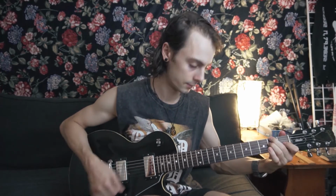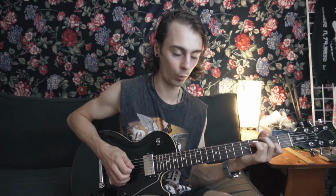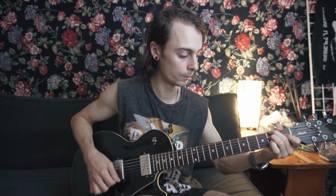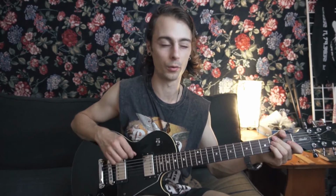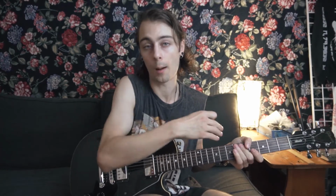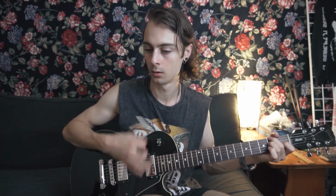So that slide there is really important to make that smooth, where you're going from this chord, and then that quick transition back to the A with the 4-2. Back down to the F sharp, and this time I think I strum both notes, so F sharp with the 1-2 with that extra little bit. So you kind of got to cram all your fingers in the second fret there. And then this time, rather than sliding up to the 6-4, we pop right up there. That's E, F sharp.